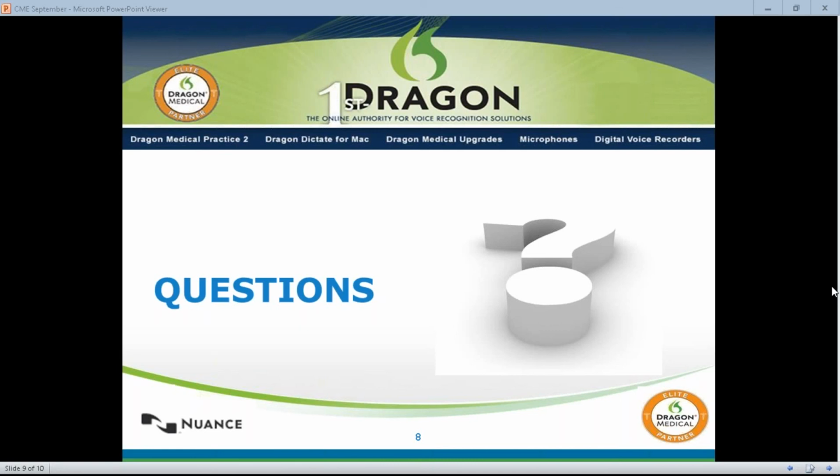Well, when you're talking about upgrading Dragon to the latest patch, you definitely want to make sure that you upgrade them all at the same time. You plan for it because you don't want to have a situation where a user goes on computer A that's Dragon Medical 2.2, then that same user goes over to 2.3 on another computer, and then they go back and forth. That's going to corrupt their profile, if they're going from one version to a slightly different version, even if it's just one patch difference. It can corrupt their profile.